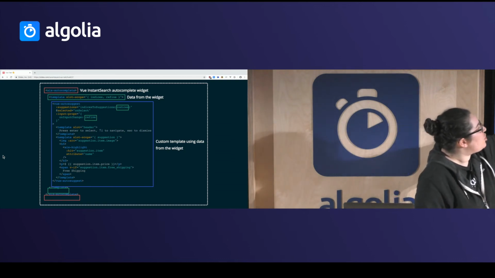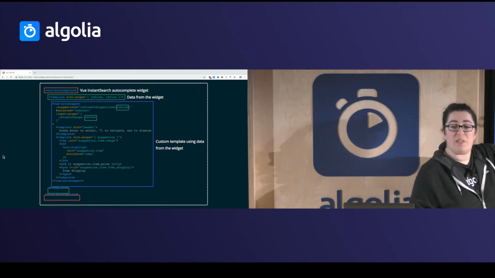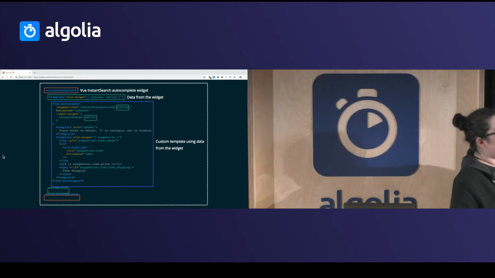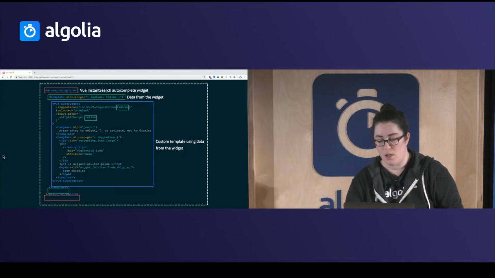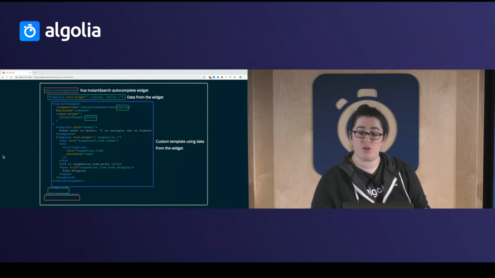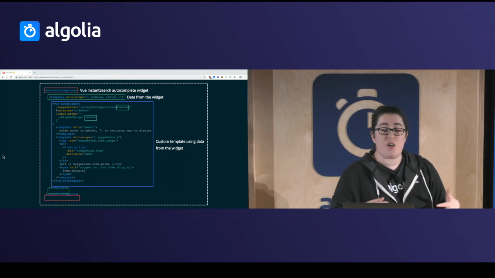And here we are able to instantiate our third-party Vue autosuggest component and pass it the data and the logic from AIS autocomplete. So basically, we have indices, which are the results from Algolia. We are able to pass them to the suggestion prop of Vue autosuggest. And we have refine, which is a method that we get back from AIS autocomplete, which basically triggers a new search. And we pass it to the onInput change hook, which is basically going to refine the search, so send a new query every time that you type something or you change something in the input. So as you can see, all we had to do is instantiate the autocomplete widget from Vue InstantSearch, then use scoped slots to get back the data, and finally stitch it together with the Vue autosuggest component.